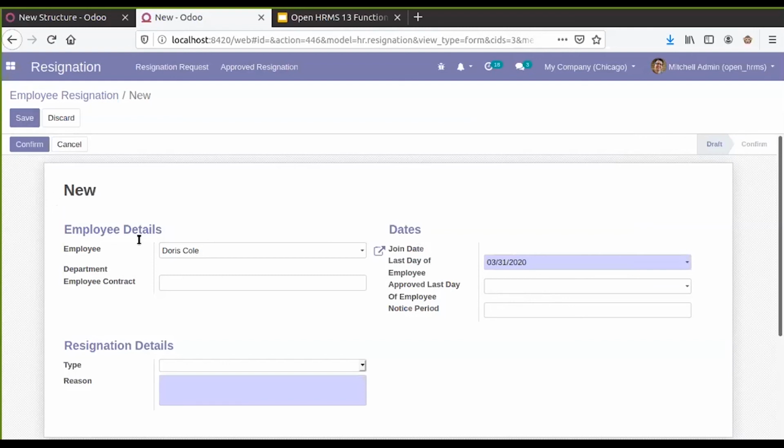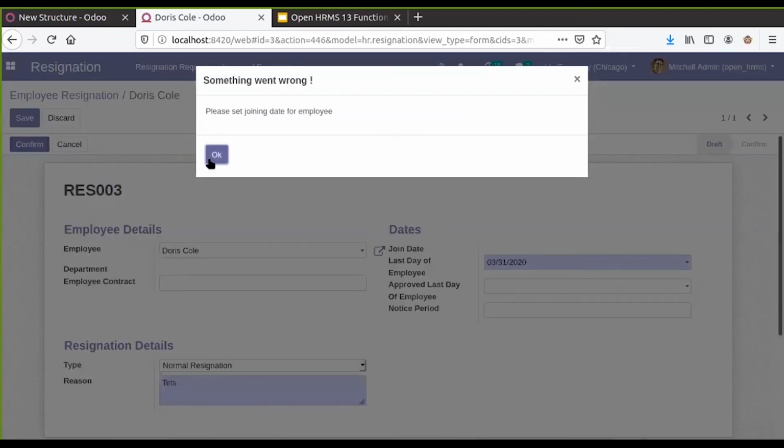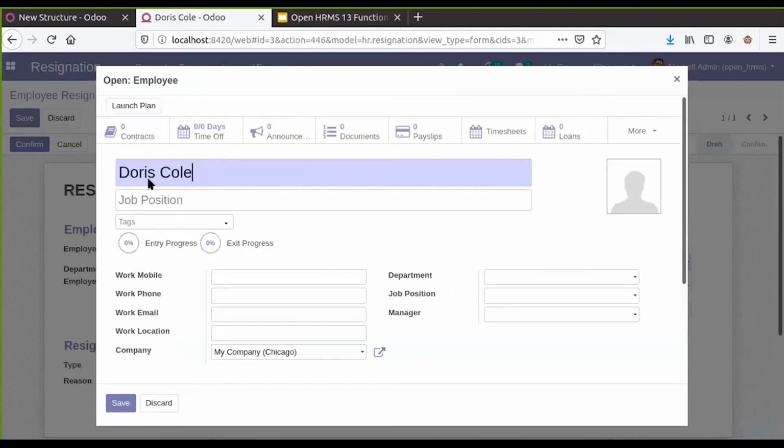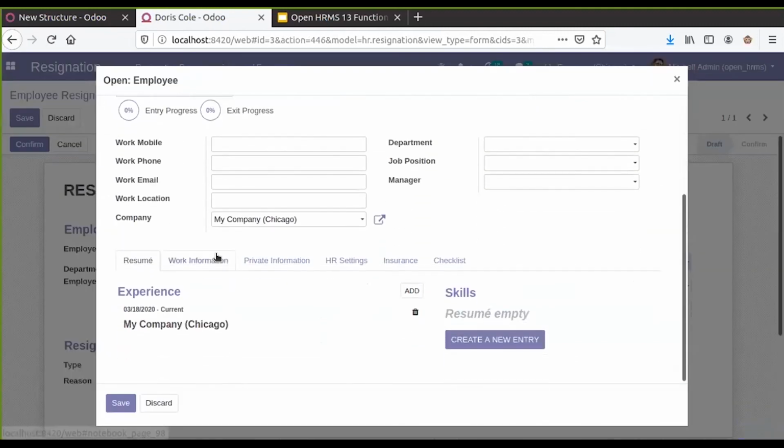Normally the employees will not have access to enter this field. They will have access to select their employees and joining date. Then leave type, normal resignation, then test. I haven't set the joining date for this particular employee.